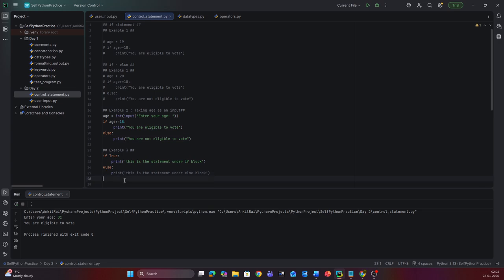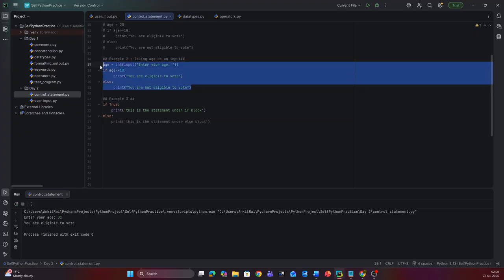Else it will print this. In this example, the condition is directly true. If true, since the condition is true, Python will execute the if block and print "this is the statement under if block." The else block will be ignored, so the output will be that if statement message, this one.